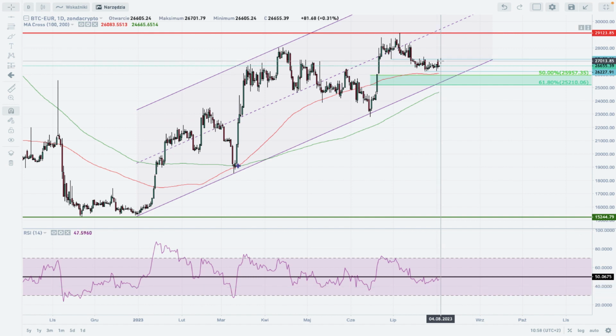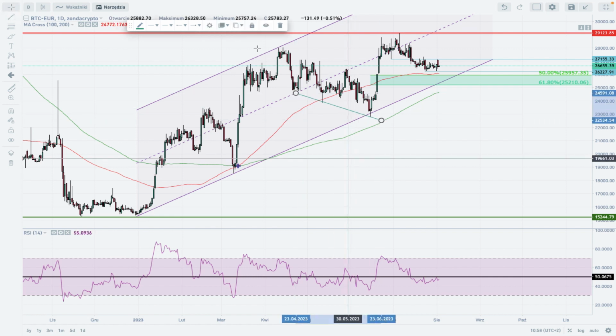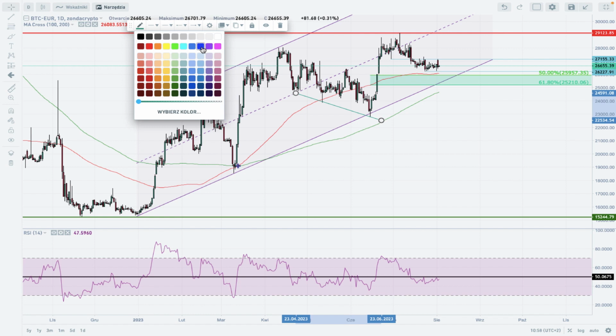So this market definitely is the market to observe. It looks very good for a potential continuation to the upside. Okay, so we need to concentrate on watching this market, keep an eye on this, and stay focused, stay vigilant.